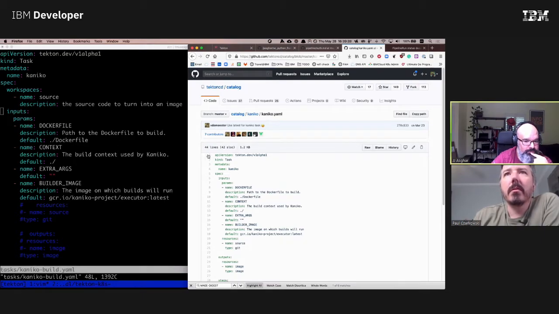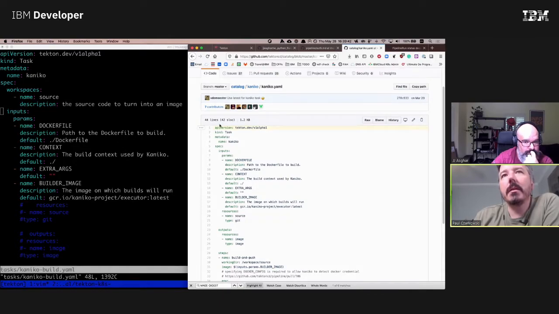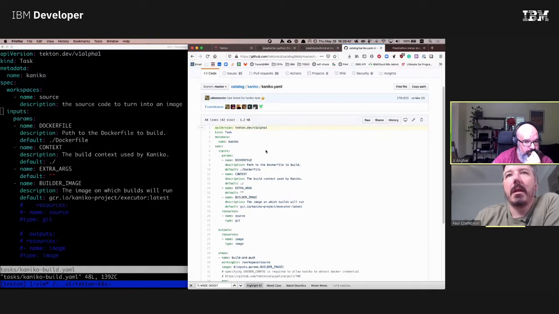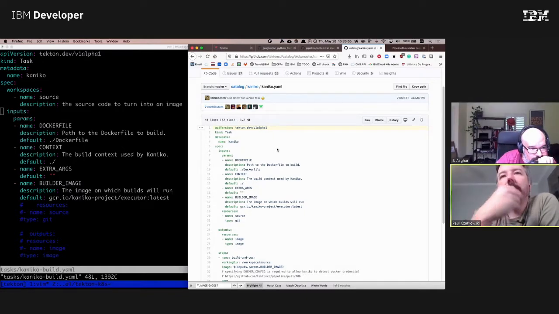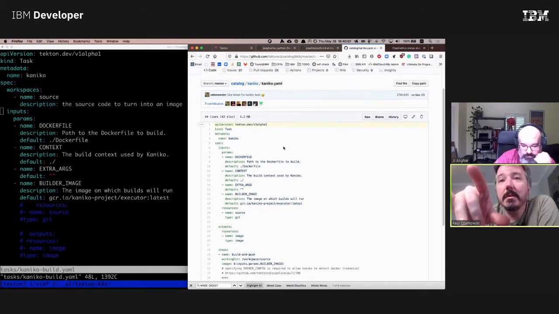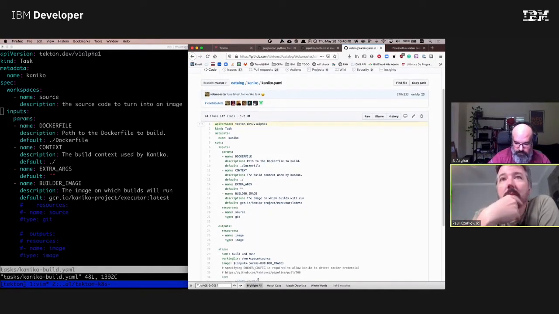No, but you're looking at the API version for the tekton CRD, not what's necessarily in the branch. Oh, okay. So this doesn't look like it has the output for the image digest, right? Do a search for digest. No matches. Okay. So this looks like the one we have for this.